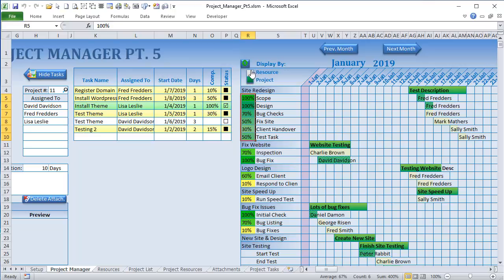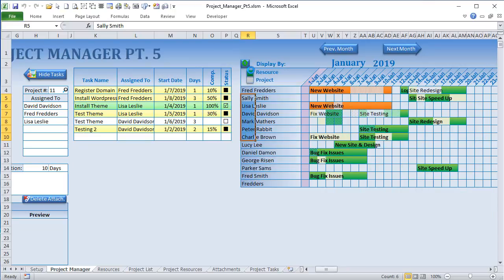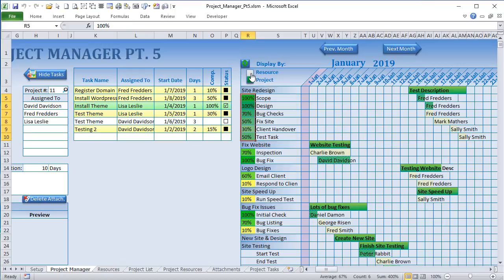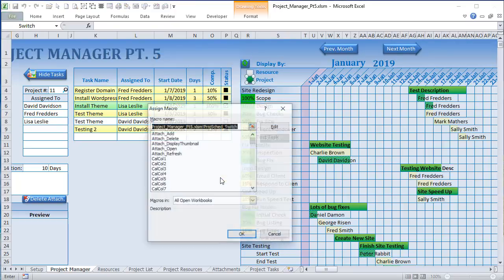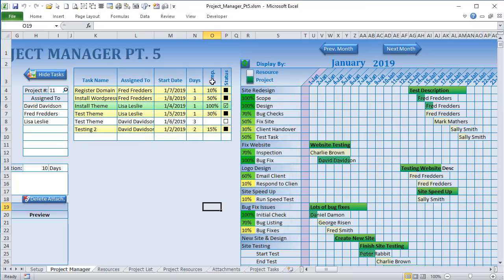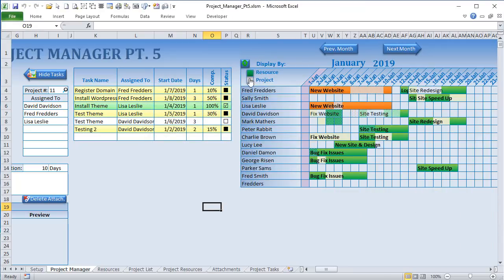The first change that we made was the ability to change between resource and project. Now we have this really cool little toggle button that we're using, and we've just created two little shapes. This particular shape is called switch, so I've given it the name of switch so that we can use that, and all we're going to be doing is shifting it up and moving it down automatically. So let's take a look at how we did that. We've created a macro. If we right click and click assign macro, we can see that we're looking for a macro called project schedule switch.